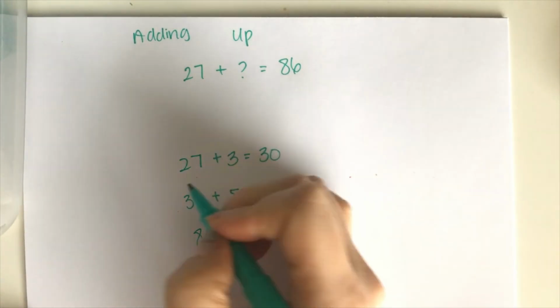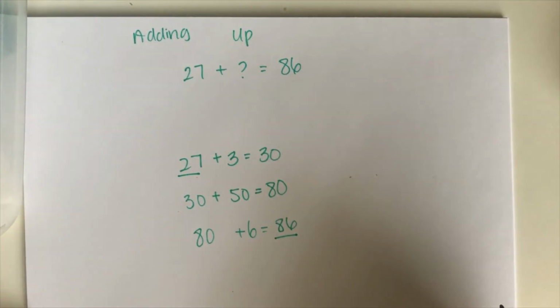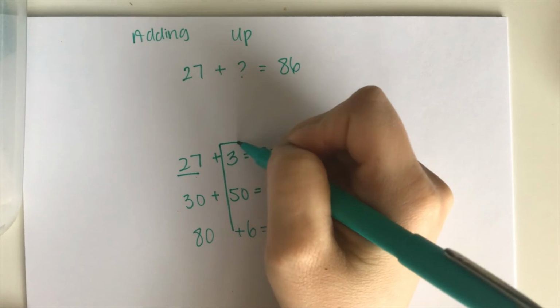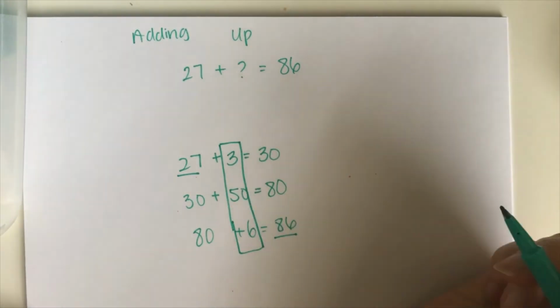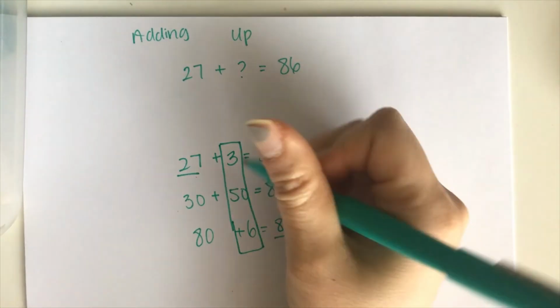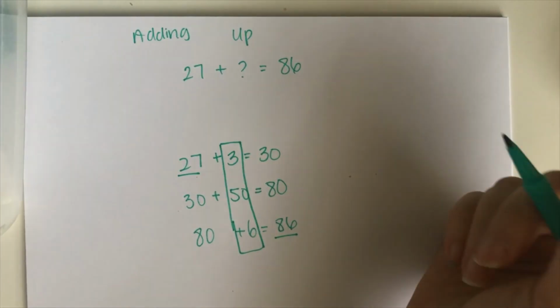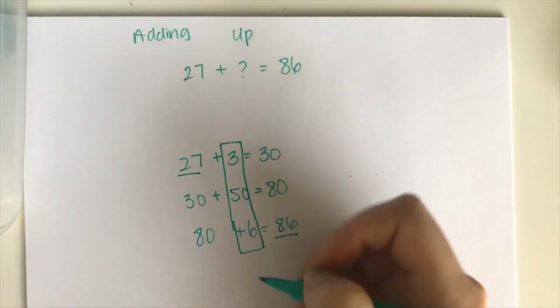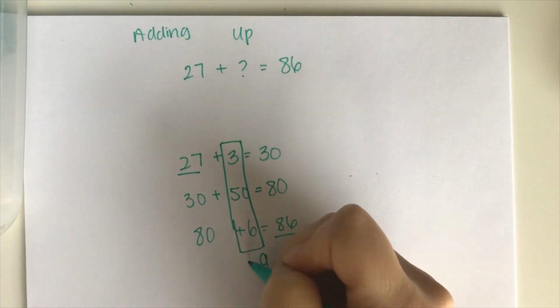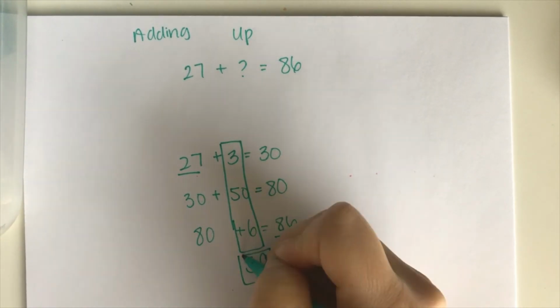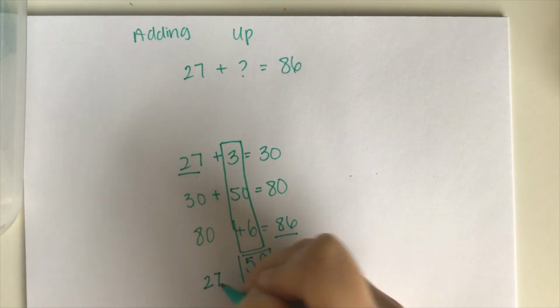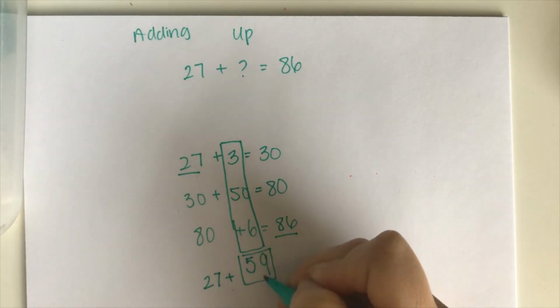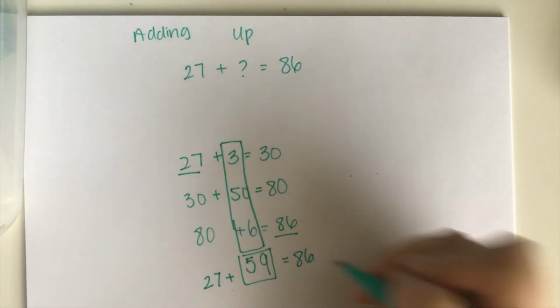So you went from 27, you're trying to get to 86. Good. Now all you need to do is add that middle row of numbers, because this is how much you added to your initial numbers in order to get your answer. So 6, 7, 8, 9, that's a 9. And 5 plus nothing is 59. So that is actually what you did here. You did 27 plus 59 equals 86.